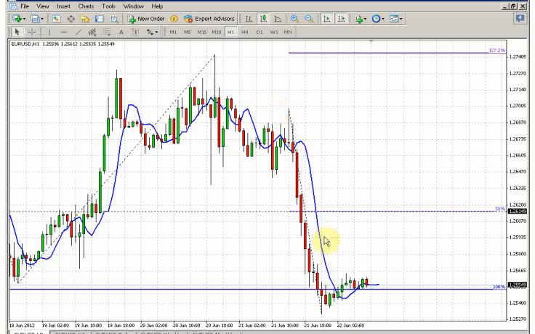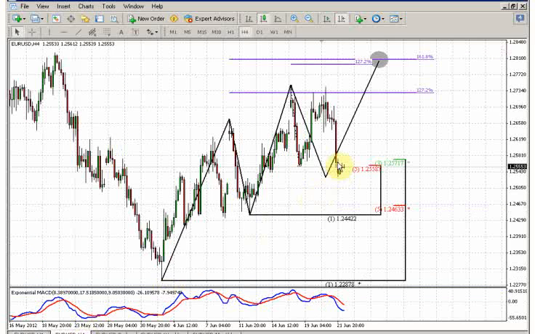The minimum target of the double repo is usually the 50% resistance of the thrust of the double repo. I prefer to use this target because the double repo is a significant reversal pattern, and most times it reaches this area. But according to the 4-hour chart, this could be just the trigger pattern around this area that could trigger the move to the upside, right to 128.10.